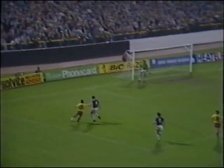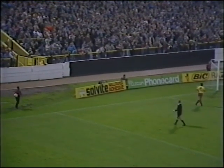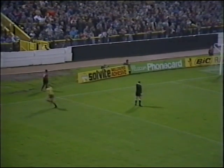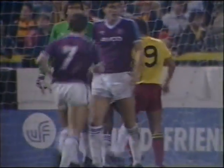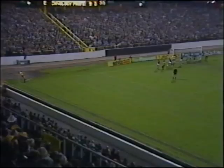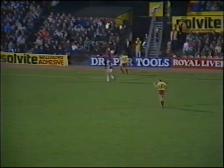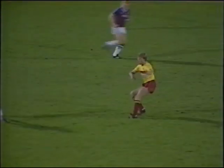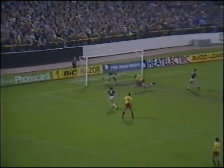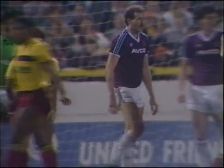Allen sold a dummy there and did so well, and Parks was really at full stretch to get it away. Lovely bit of play there by young Malcolm Allen. He gave Tony Gale the slip there, and no mistake. And it's a corner for Watford. And they brought all their forces from the back forward. A flick on. It might have gone anywhere. In the end, to the great relief of West Ham, it was belted away. I think it was by Tony Gale. Jackett now. Allen, good play by him, and again West Ham just about holding out. That time it was Paul Hilton.